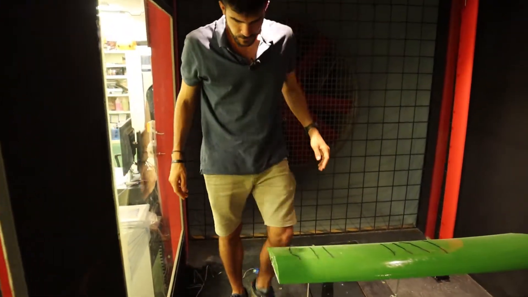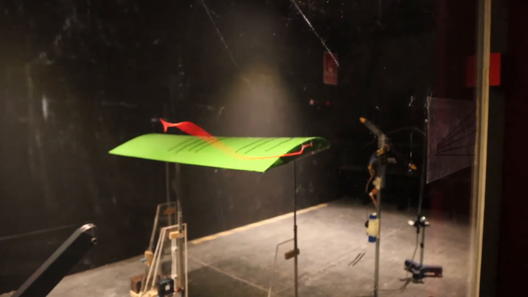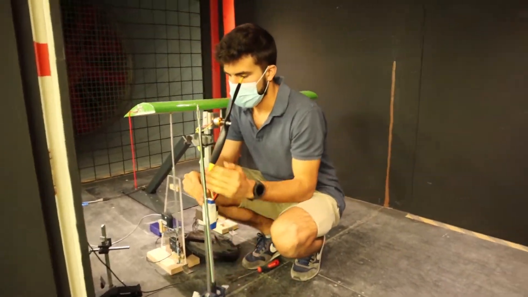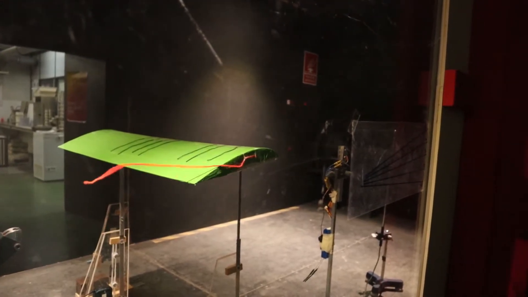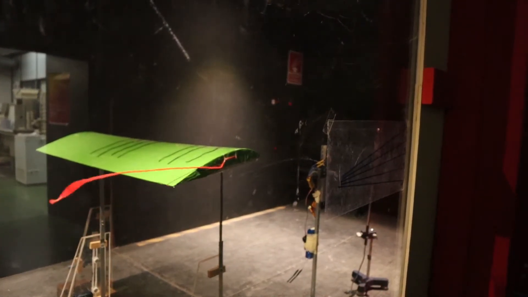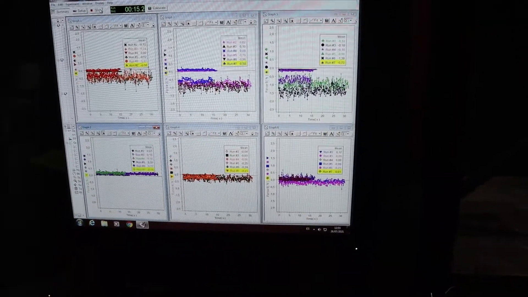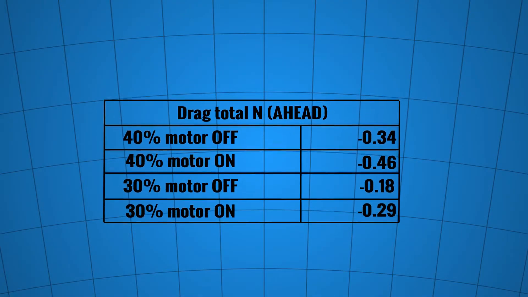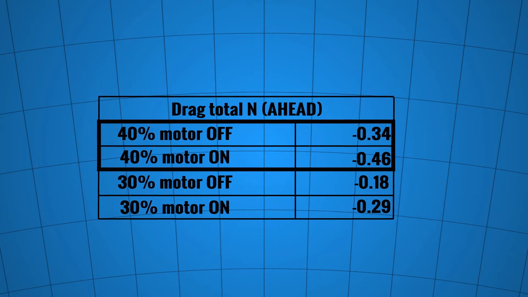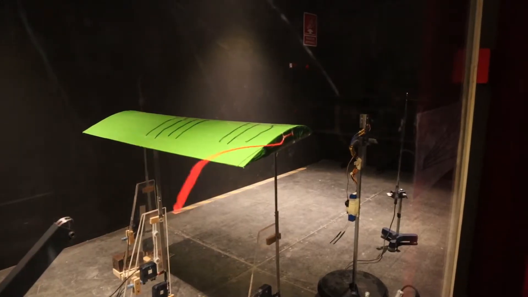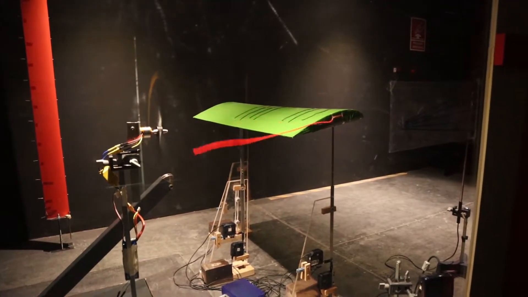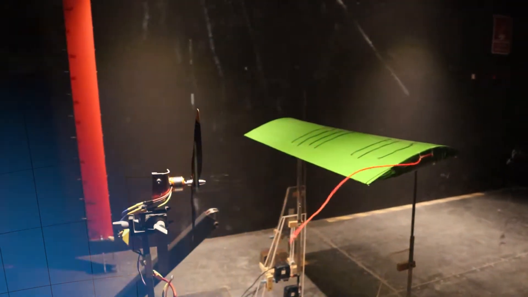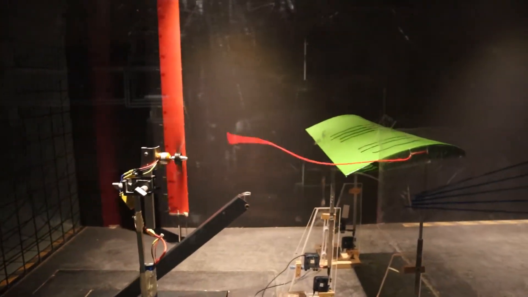At this point we first measured the drag experienced just by the wing without operating the propeller. Then we placed the propeller and started the test, trying to play with the propeller speed to cancel the wing vortex. But it seemed like the vortices were not being cancelled out. After taking some measurements, we decided to place the propeller behind the wing and take measurements as well. Gathering all the results in Excel: when the propeller was ahead of the wing, drag increased — opposite to what we expected. We tested different wind speeds just in case, but apparently it made no difference.